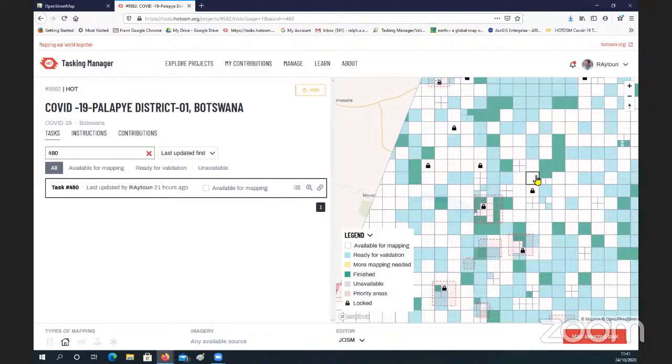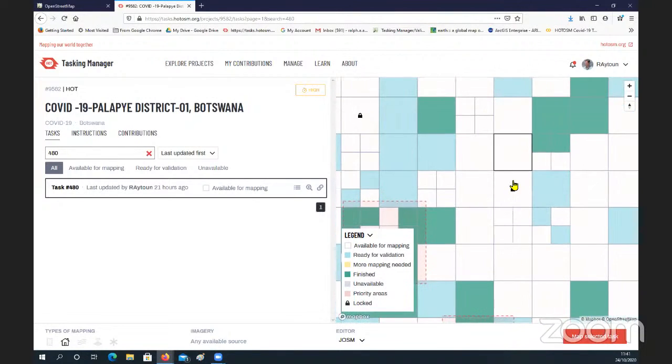I've clicked on this and I can see that it is highlighted in black. I have to be careful because I can see that there are other people mapping all around here, and I've got one person who is mapping right next to me. So when I extend down out the bottom of the project, the task area, I have to save my work quickly because this person may also be mapping at the top here. So we have to be very careful when we have people around us mapping, and this happens when there's a mapathon on, or it is an urgent project. So be careful about people mapping around you.